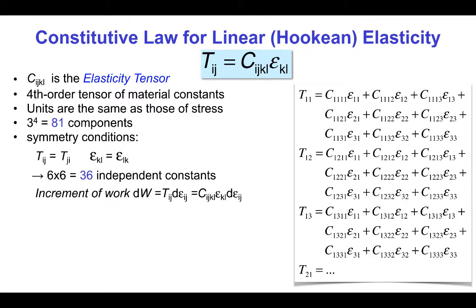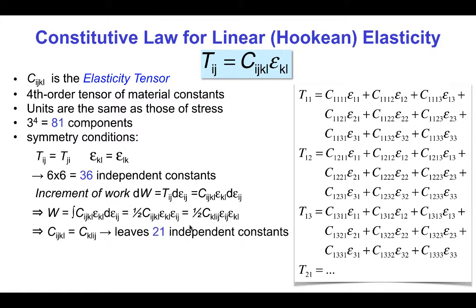However, it actually simplifies a little bit more. If we go back to our first lecture where we derived the increment of work due to the stresses and showed that an increment of work dw is Tij d epsilon ij, then plugging in the constitutive law for a linearly elastic material, we could therefore write that an increment of work dw is equal to Cijkl epsilon kl d epsilon ij. And if we then integrate that expression, we would get that W is equal to the integral of Cijkl epsilon kl d epsilon ij, which is 1/2 Cijkl epsilon kl times epsilon ij, which means it's also the same as if I swapped these two terms and wrote 1/2 Cklij times epsilon ij epsilon kl.